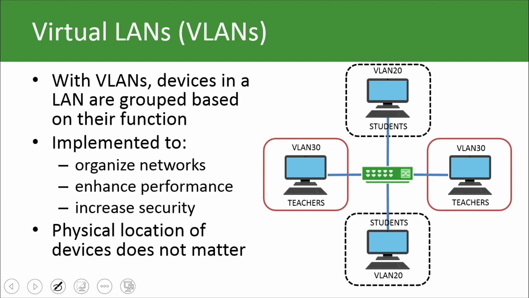So I've tagged any data that comes from the VLAN 30 teacher computers with a little bit of data that says, hey, these computers can communicate with each other as if they are on the same physical network. If VLAN 20 tries to communicate directly with VLAN 30, if those devices try to communicate with their counterpart devices, then it's going to be treated as if they're on a separate network entirely, right? So do keep that in mind. We'll detail VLANs a little bit more later on in the course, but super important to keep in mind, right?